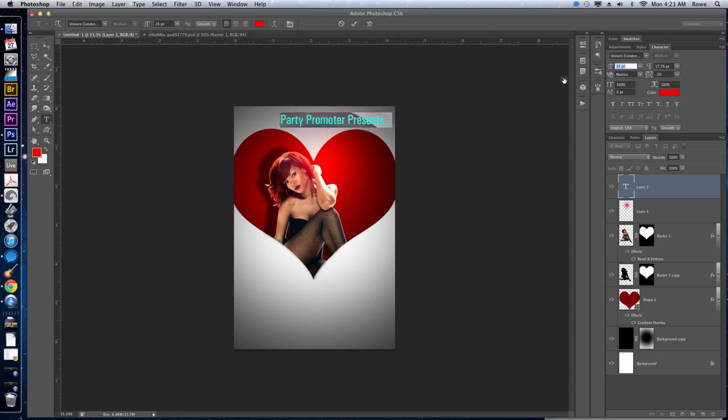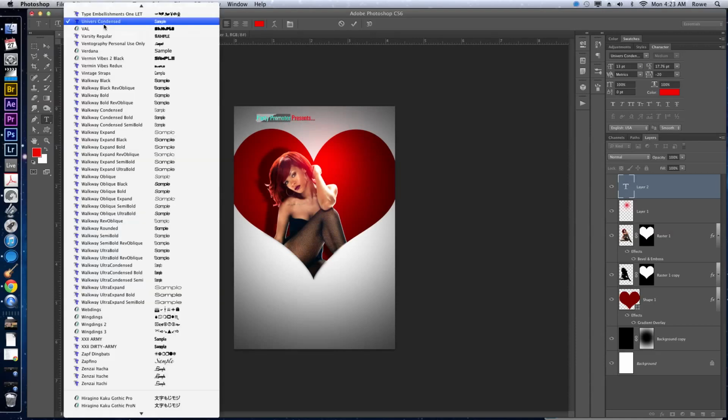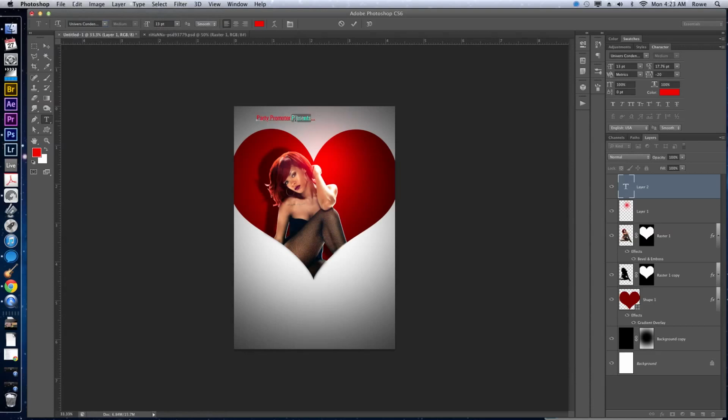Typically, when I make party flyers, the promoter or the club owner or whoever is throwing the party, their name goes first. Some of them are a little more proud than others, so a lot of times I'll make their name bigger than usual. Maybe like this. It's at least bigger than the words around it, so it stands out more. So we can make it like Party Promoter Presents.